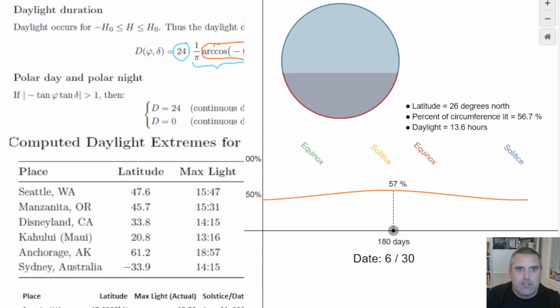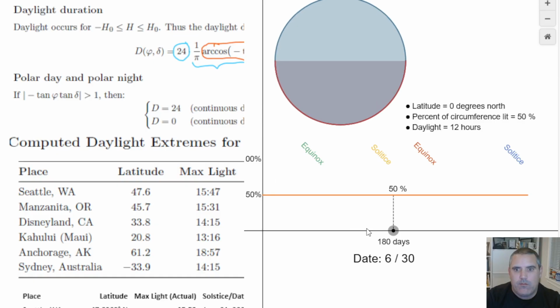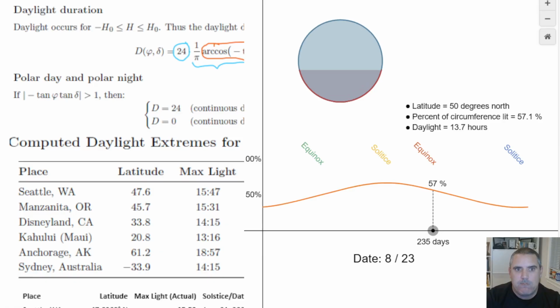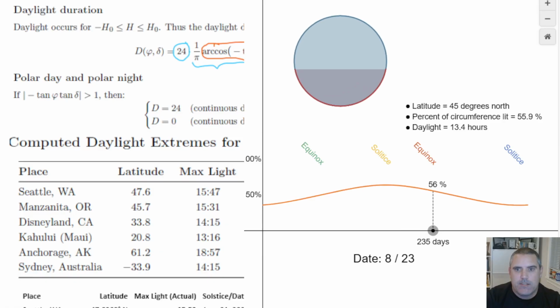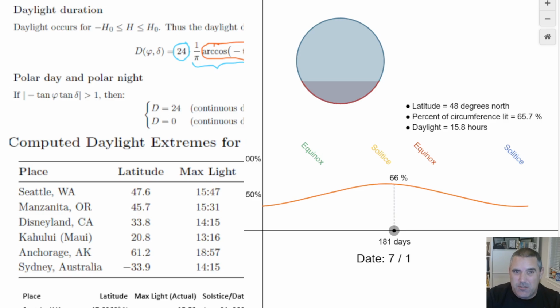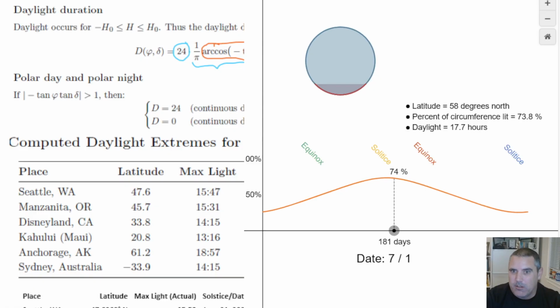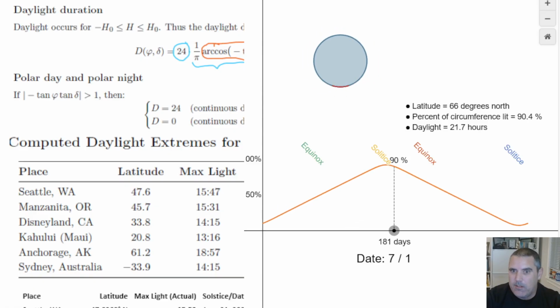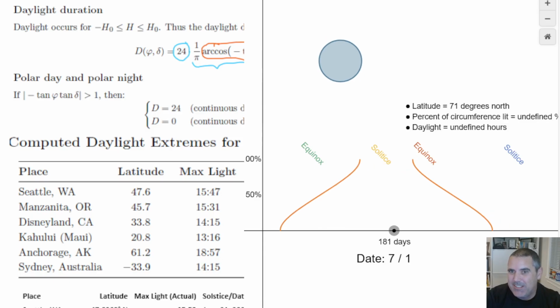If I change the latitude to the equator, it's the same amount of light all year long. If I change it to Seattle, it's this function. I'm just plotting the function with that given latitude and how many hours of daylight we get. The interesting thing is if the latitude gets bigger and bigger, and you get to about 67, it breaks.